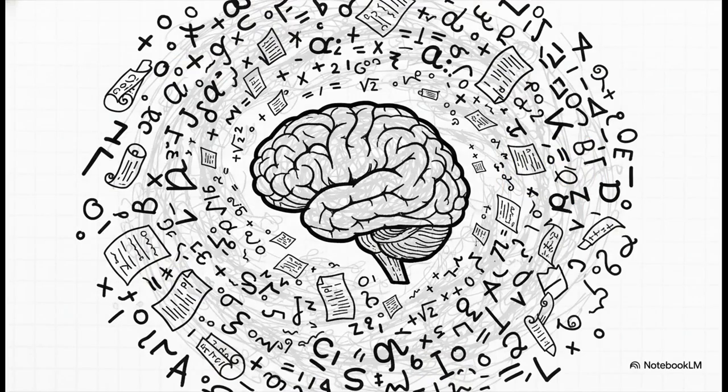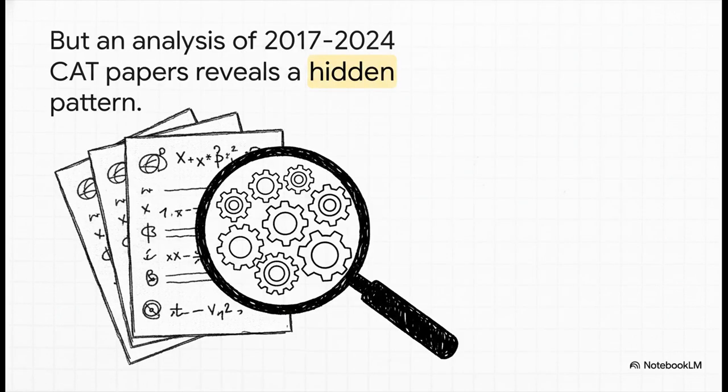And the usual advice you get is, well, pretty simple. Just memorize everything. Here's a giant list of formulas for every possible situation. But let's be real, who actually has the brain space for that? And more importantly, does that strategy even work when you've got the clock ticking down on exam day? Well, we think that's the wrong way to go about it.